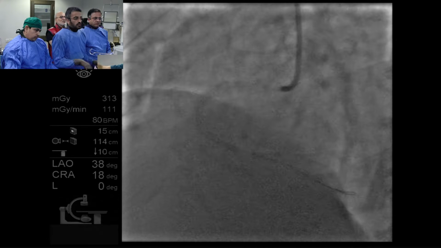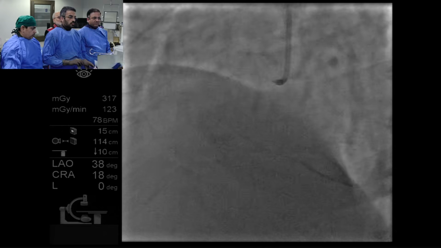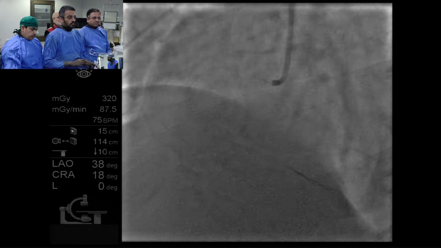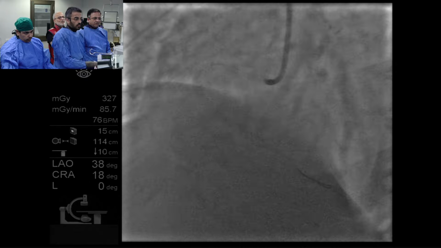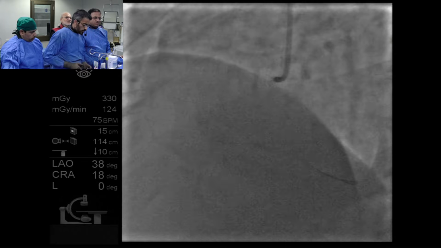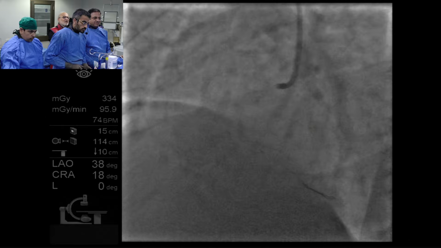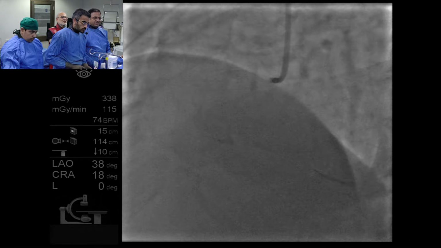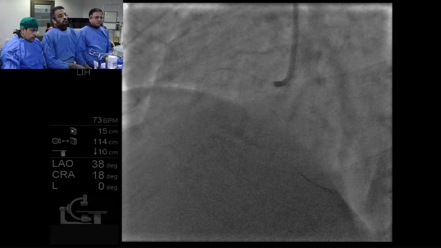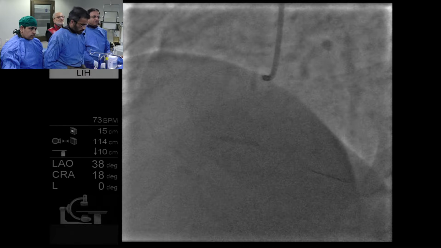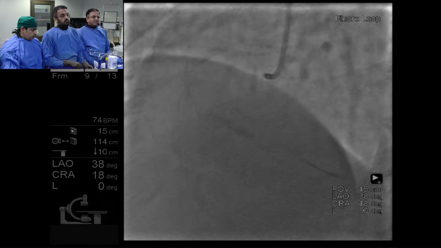Yes, we are across the lesion. Just one second. Let me go a little further. Okay. Now let's puff again. Okay, that's good. And go to 2 and we'll sit there for a second. Can we trap it? Okay, we got it this time. 4. Just one sec. And save that fluoro, please. Okay, we'll go to 6, deflate and see.